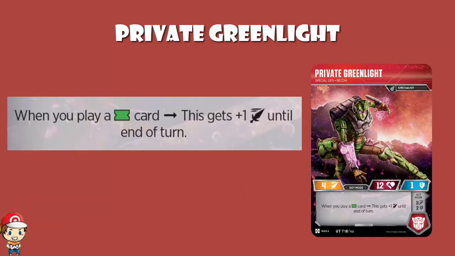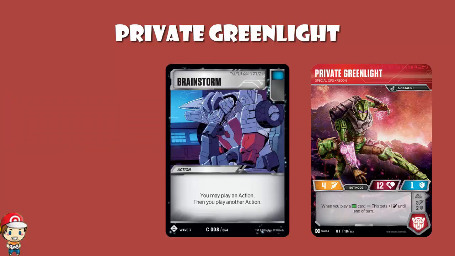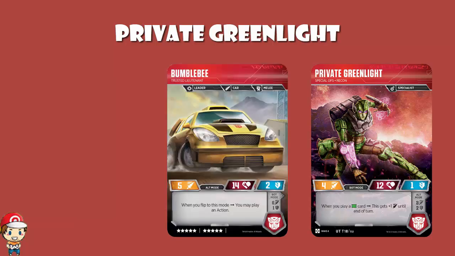And then again, there's nothing to stop you doing extra stuff. So okay, Brainstorm doesn't have a green icon, but Brainstorm lets you play 2 actions. 1 card, 2 actions. So you can play Brainstorm, and then you can play 2 actions with green icons, and all of a sudden you've got +2, whereas you should really have been only getting the +1. Or you've got stuff like Wave 2 Bumblebee, Trusted Lieutenant, where when you flick into alt mode you get to play an extra action. That's kind of cool.